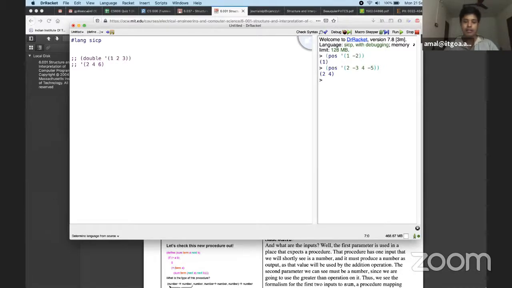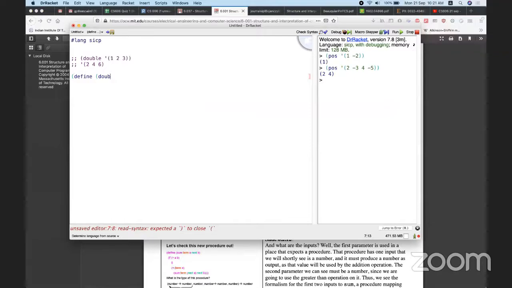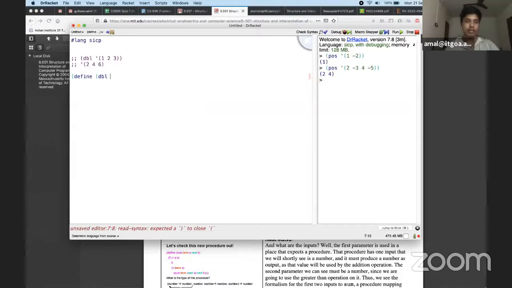All right, we have to define a function, let's call it dbl, double. And then I have a list. So I'm going to follow the Haskell notation, which is that everything which is a variable will be x, y, etc. Everything which is a list will be xs, ys, zs, etc.